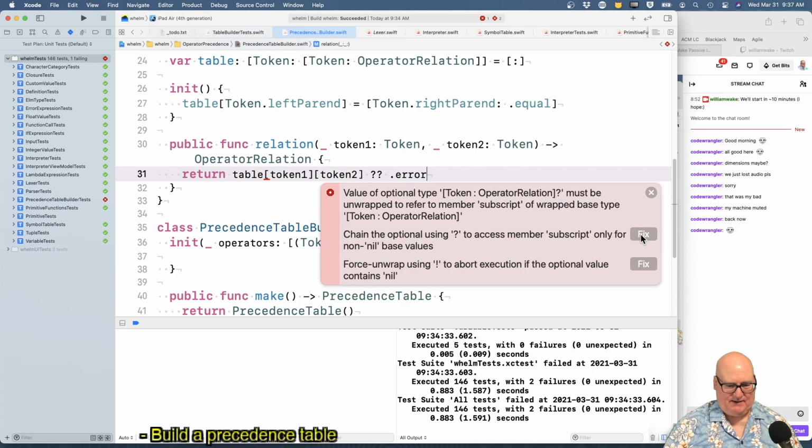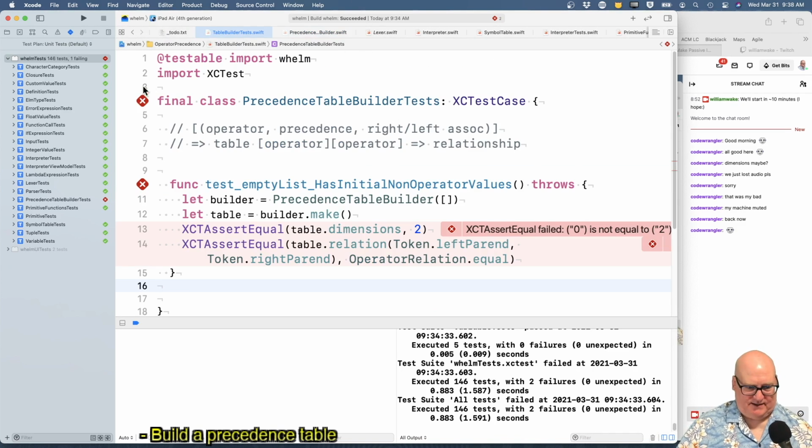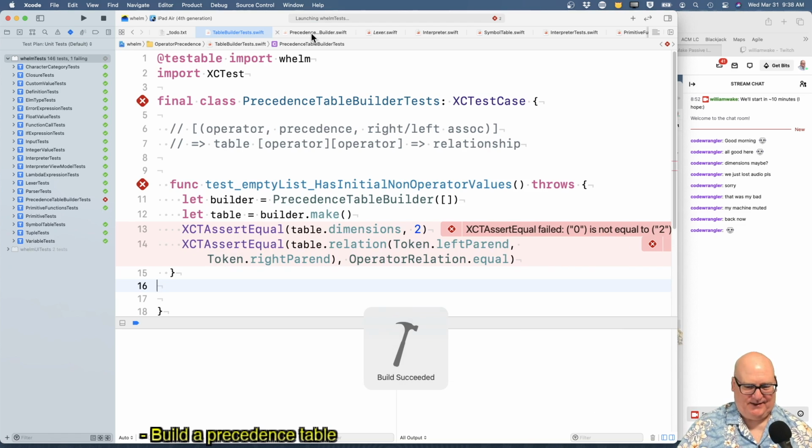Must be unwrapped. Okay. We'll have to deal with ones that aren't there, I guess. But back to our test. I think this should pass. Oh, we didn't do dimensions. Other than that, it should pass.